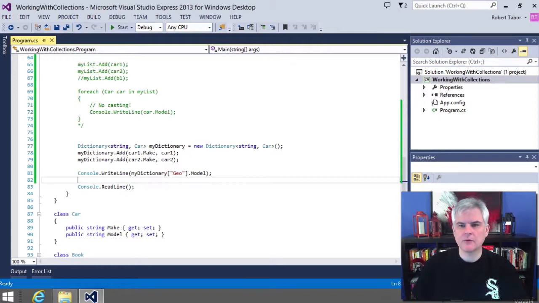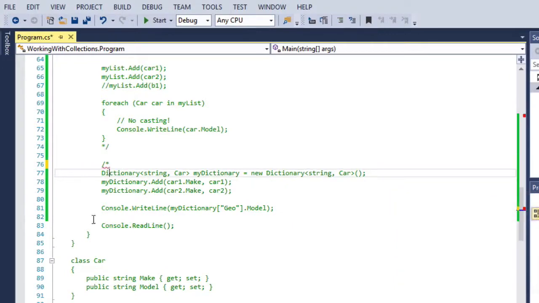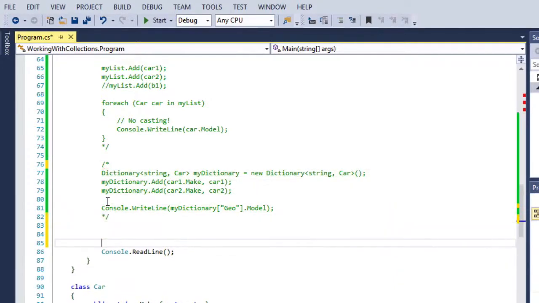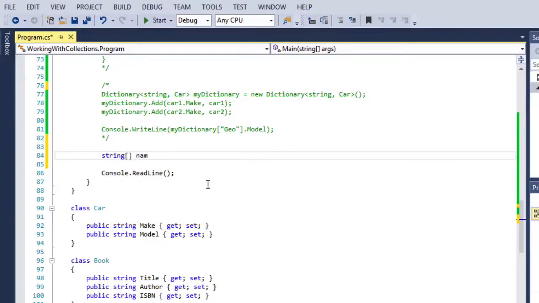Okay, what I want to do is move on to the next and final topic of this lesson. You might recall this initialization syntax whenever we were working with arrays. Let me comment all this out. So we did something like this, string names equals, and I think I used some creative names here, but I'll just go Bob and Steve and Brian and Chuck, right?